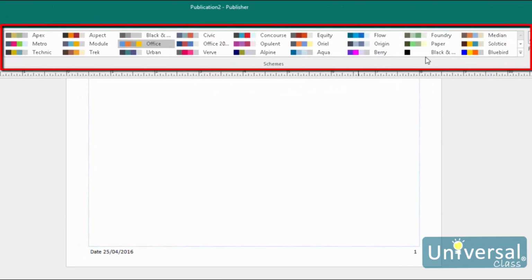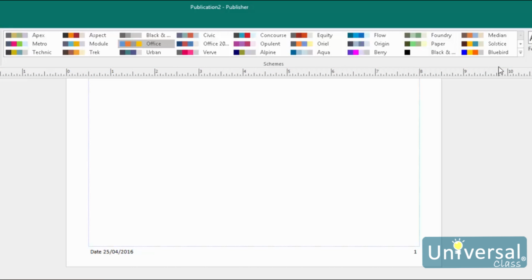It's this long one here that looks like this. When you select a colour scheme, those colours are readily available in the Colours palette. You can apply them to text, borders and other objects. As you can see, Publisher provides an extensive catalogue of colour schemes. These are colours that tend to complement each other.